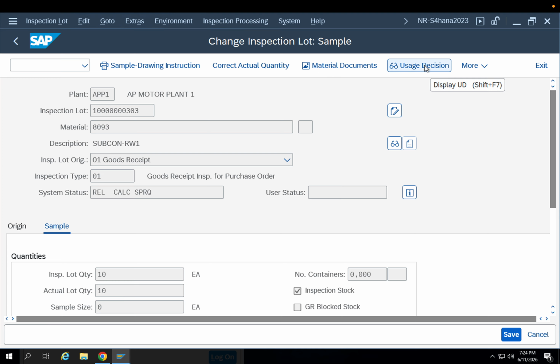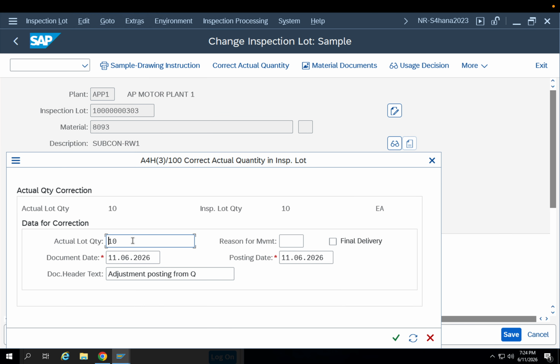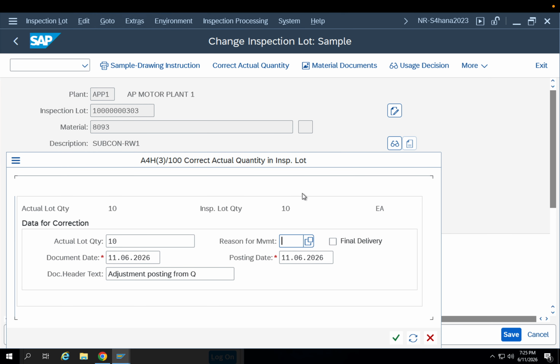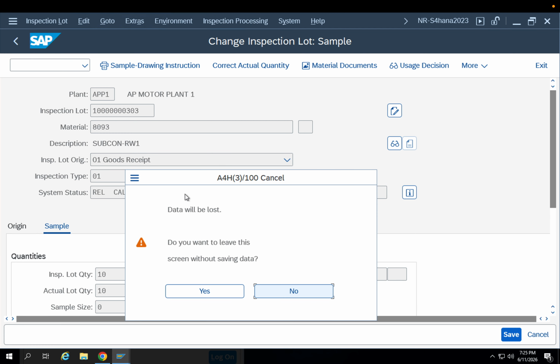If your usage decision is done, you can check the usage decision here. You can see all the other parameters, actual quantity, how much it is, and so on. All these things you can do from here. If anything has failed, which is not good, and you want to return those goods, then you can also do that with a movement type reverse return. Clear? Okay.